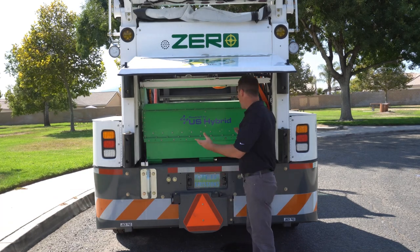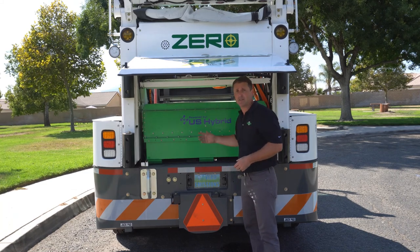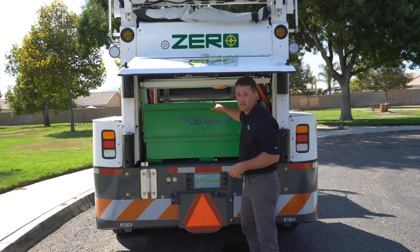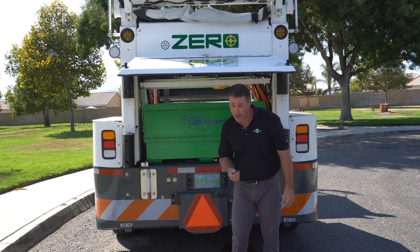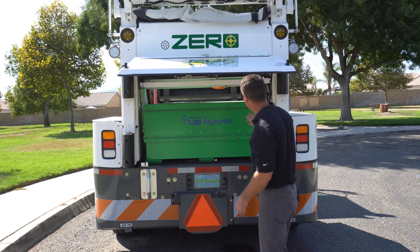Now this system, God forbid we had any kind of a failure with the battery pack system, we can actually change this entire battery out in about 30 minutes. We would just disconnect up front and then come to the back, get a fork truck to load up from behind, lift it up, and pull the whole thing out. It's pretty neat to see. But very easy and accessible to get to.